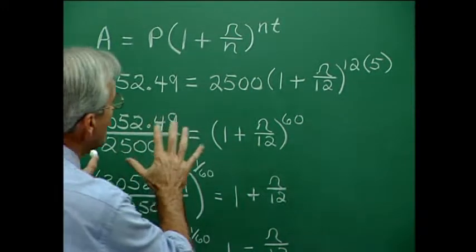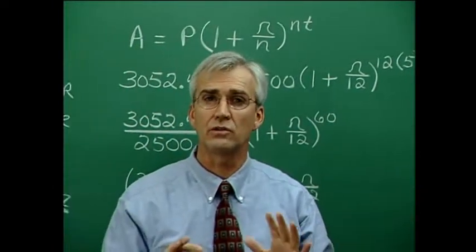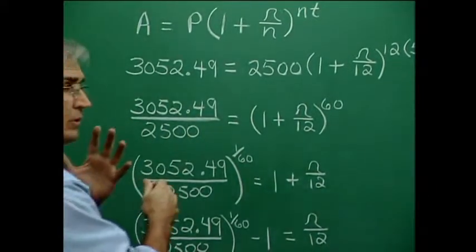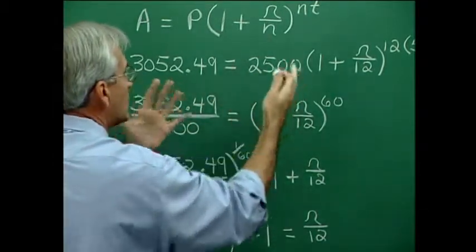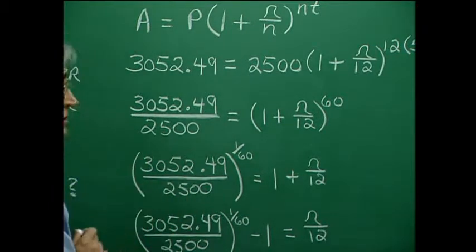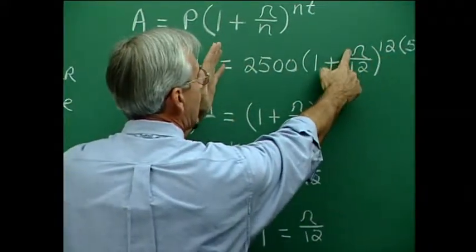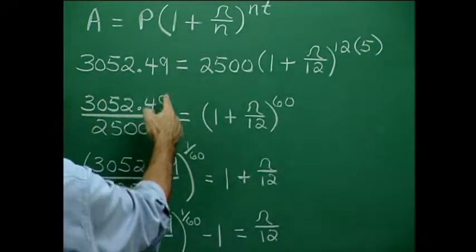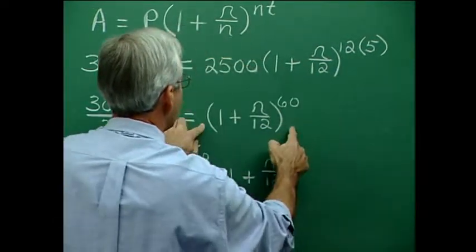Now I want to show you a manipulation of the equation so that we can use our calculator to calculate this rate of interest. We're solving for r, and we're putting all of the other elements on the other side of the equation, but it's not necessarily the case that we have to perform calculations as we go. For example, to begin isolating r, I would divide on both sides by 2,500. When I divide over here by 2,500, I get this fraction. When I divide over here by 2,500, this disappears, so I simply have this.